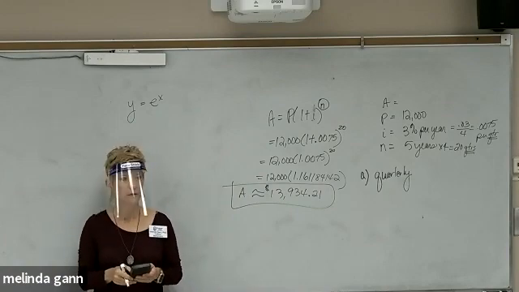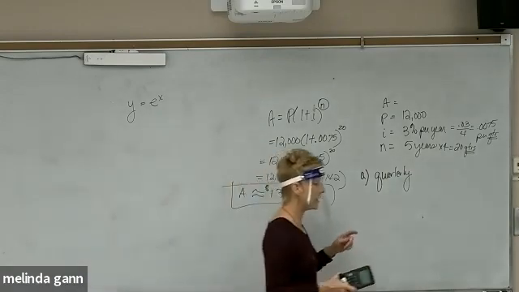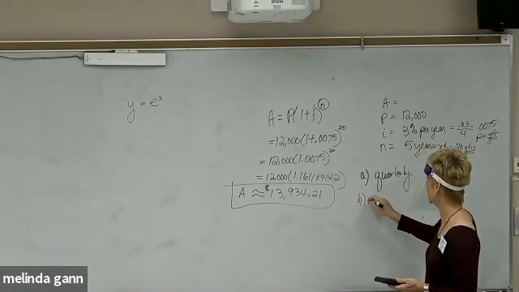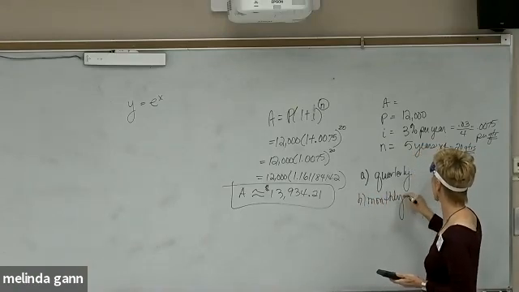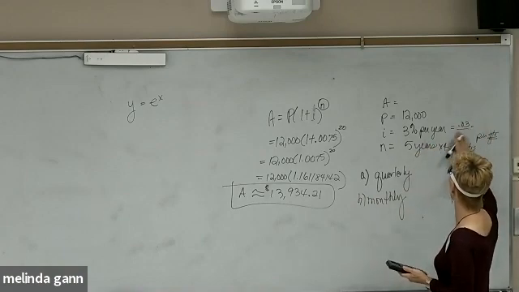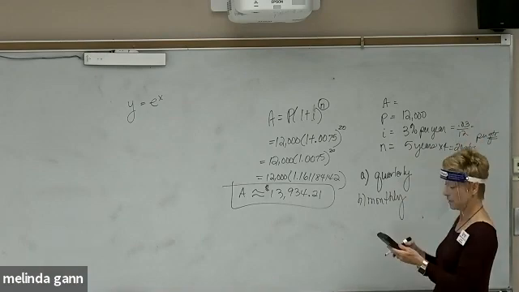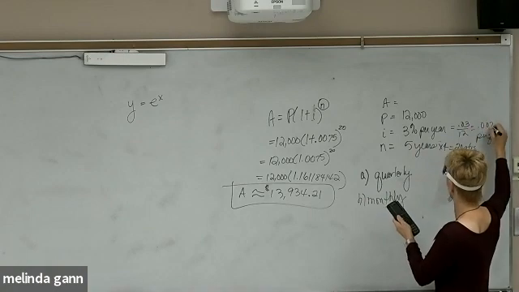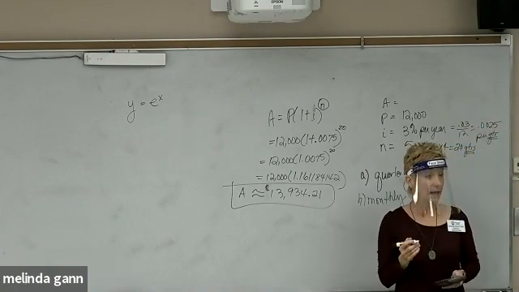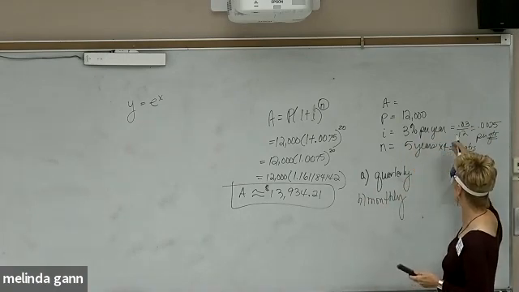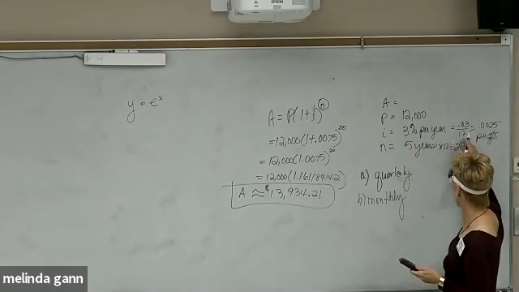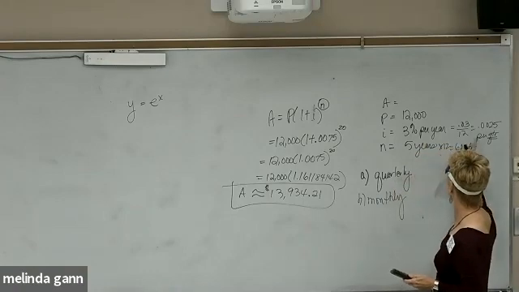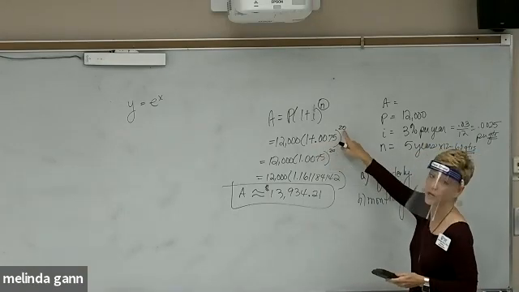Everybody okay? Now they reworked the second one, and instead of it being compounded quarterly, what's it compounded? Monthly. Now I'm not going to take time to work the whole thing, but let's make sure we understand. What would you do with the 0.03? You wouldn't divide by 4. What would you divide by? 12. So if you take that 0.03 and you divide by 12, you're going to get 0.0025. And again, you wouldn't say 5 times 4, you'd say 5 times what? 12 and get what? 60. Now, do we understand that that would turn into 0.0025 and that would turn into 60?